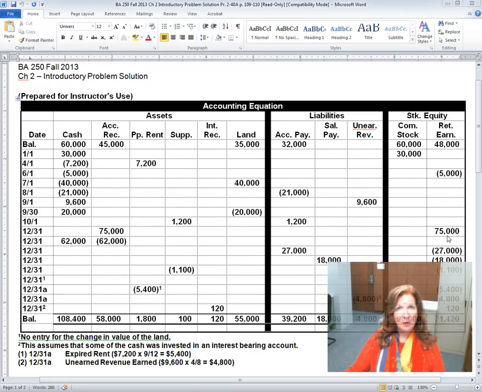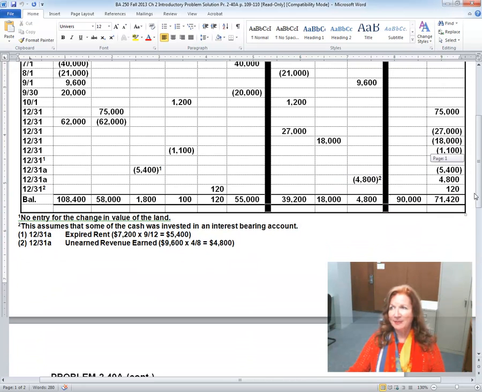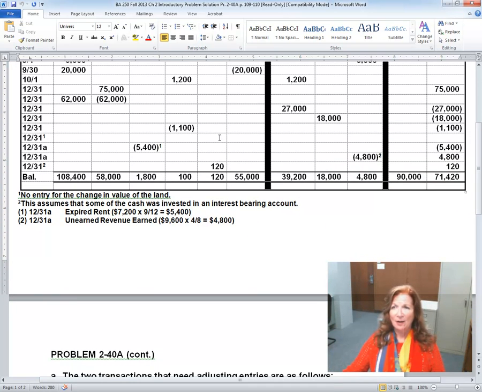And if I go all the way over to retained earnings, over here, now this might be starting to break up for you. I'm going to pull this up a bit so it comes up above the picture of my head, and I hope you can see it. I don't see that as I'm speaking, so I'm doing this very much on the blind. But here's the 75 and here's the 75, and that's 75. This second one is in retained earnings. It's revenue, it's a positive, and it increases the wealth of the company. So a positive revenue and a positive receivable asset keeps the accounting equation in balance.